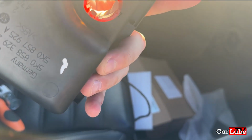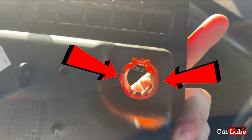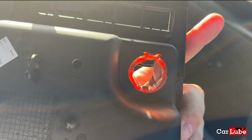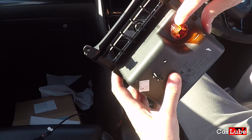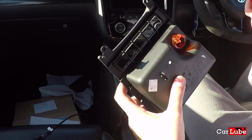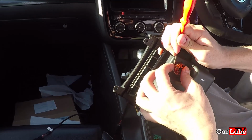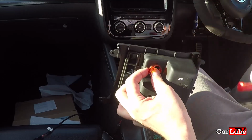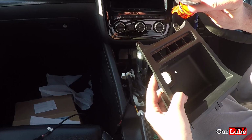It is difficult to show you exactly where I was putting the screwdriver, but you can just see where there's a slight bit of indentation on the 3 o'clock and also the 9 o'clock, just as you can see it there. That's where I was jamming my screwdriver in. You can see on here, to get the orange part out, you've got these orange prongs there and on that side there, which we need to sort of pinch together to get that to come out. I'm going to bring in my screwdriver again here and just see if we can push that in like that. On one side, yes, got that. And then on the other side, yeah, got that. And that's coming through nicely. Here we go, guys.